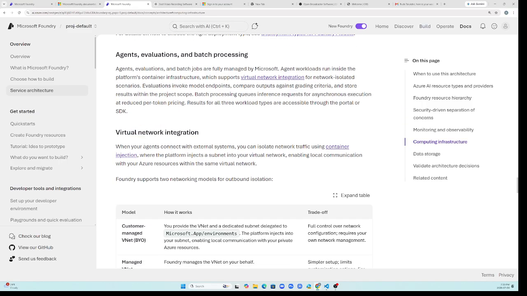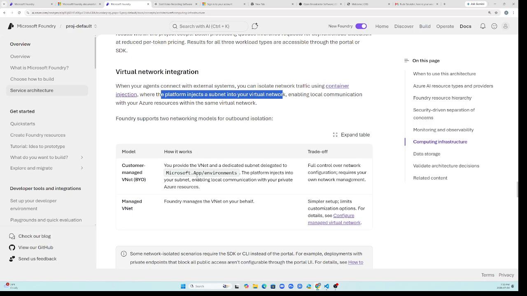When your agent connects to an external system, you need to isolate your traffic using container injection. The platform injects a subnet, so you can deploy a customer-managed network.